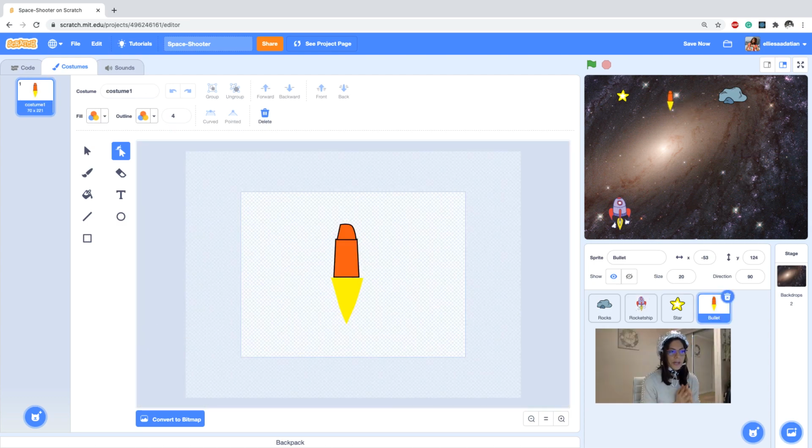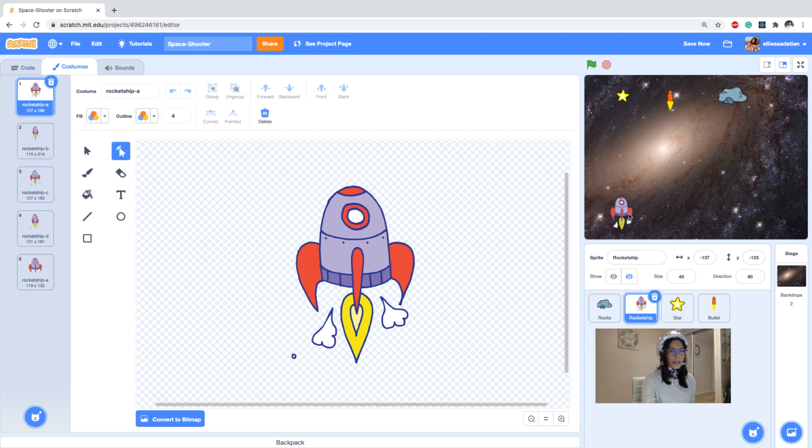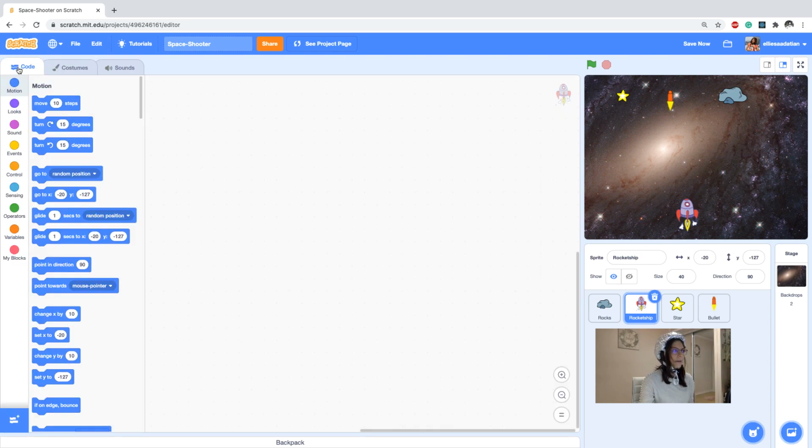Let's start by writing the code for our rocket ship. I want to control this to go right and left by pressing my right and left arrow key. I also want to have a variable to track the scores.